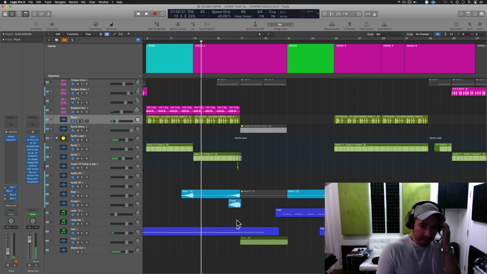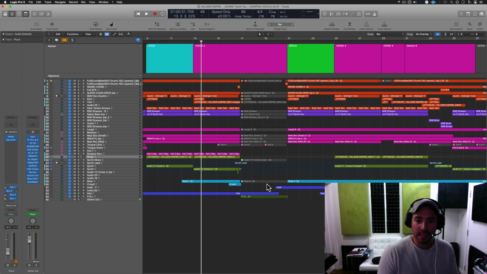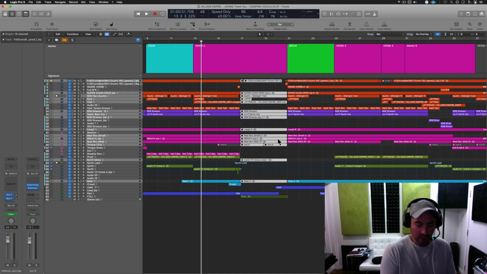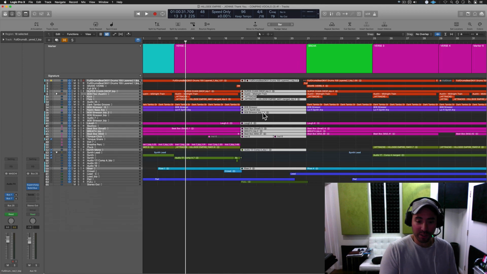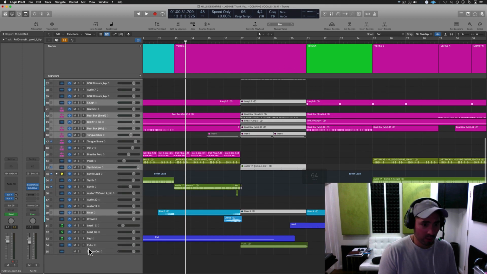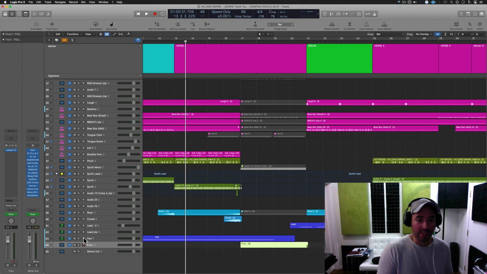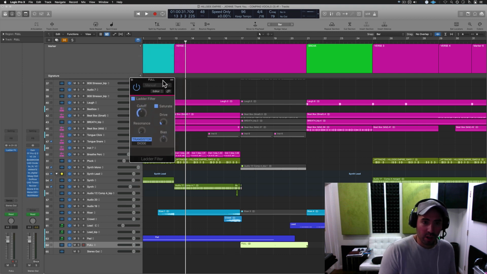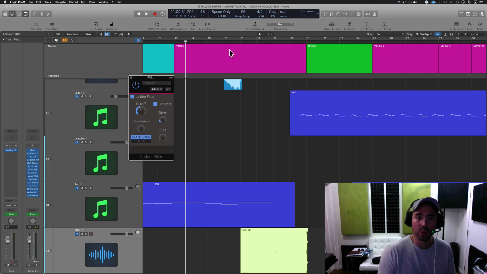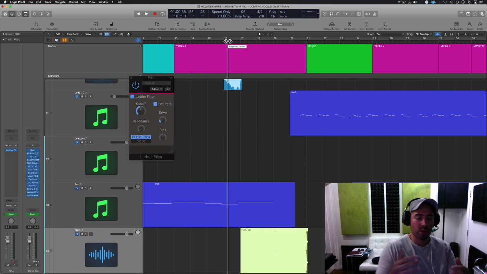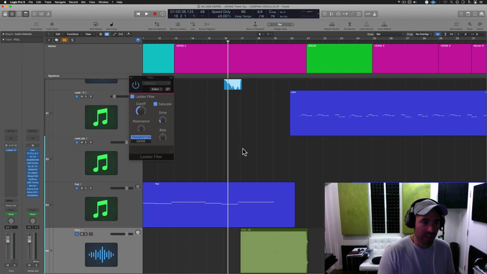Okay, and then on top of that, I started doing things that were different from the other song. One of my big things when I mix is creating contrast, separation, creating dynamics and movement. So what I did was I selected the entire part of this section here, and then I just bounced it to audio. So I just hit Control B. What happens is these are muted, and I have a track, which is track 64, and you can see that I inserted a ladder filter on that. Big ups to Brandon Adams, who introduced me to this. I love this filter now. I'm absolutely stoked about how clean and lush it sounds when you're filtering, especially a song. So here, check this out.